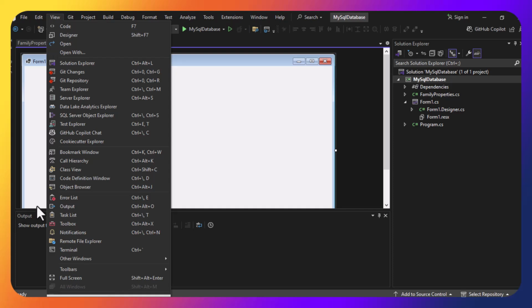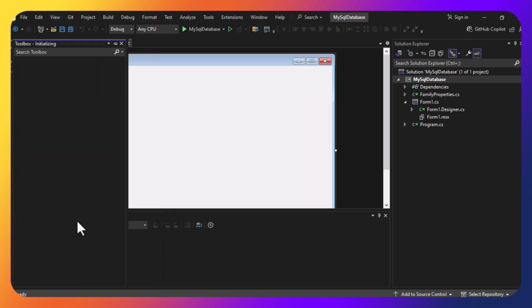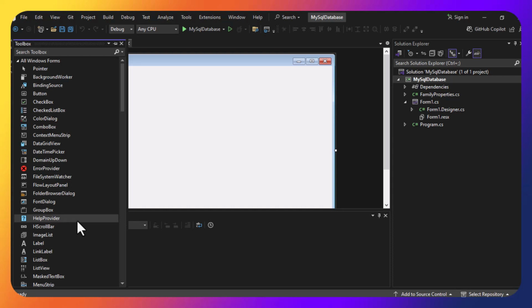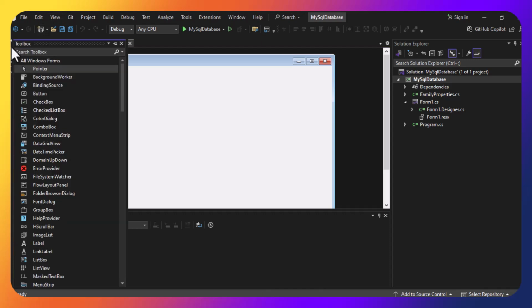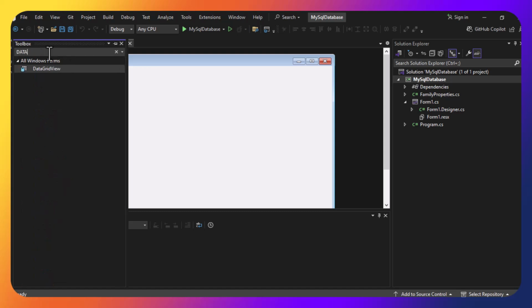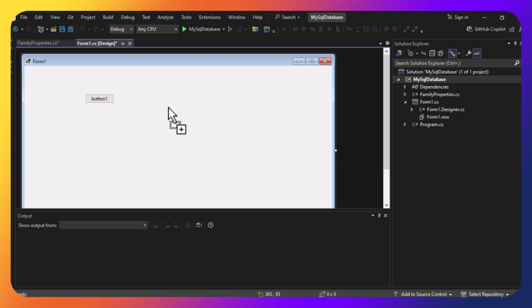Now let's just go to the form very quickly. Go to View, just say Toolbox, and then once we have this toolbox, you remember all we need is a button and a data grid view. So all we need is a button, and we also need a data grid view.